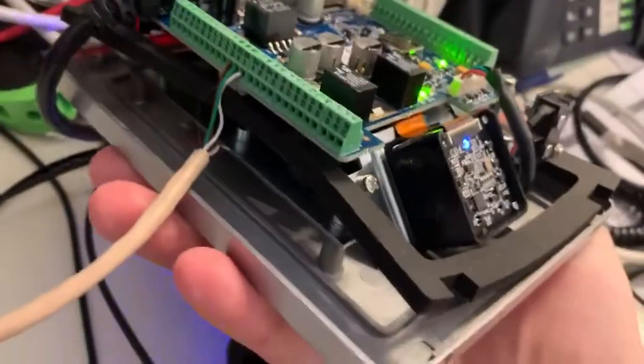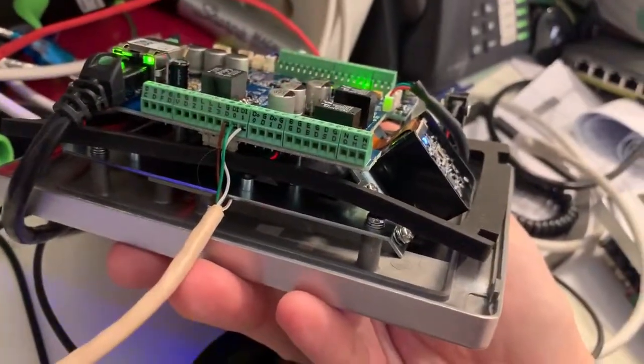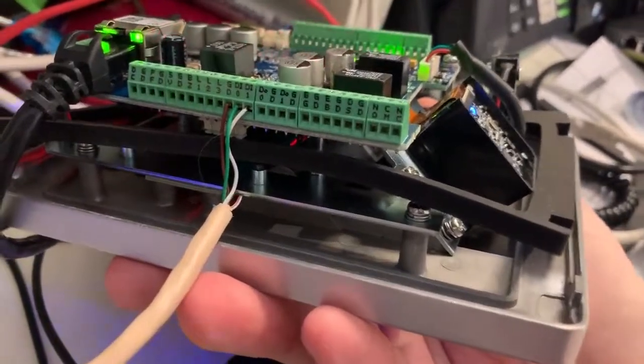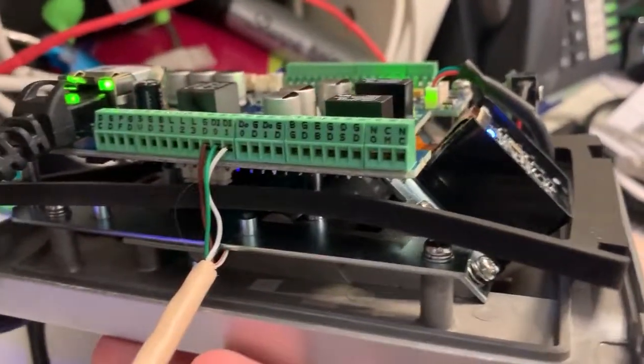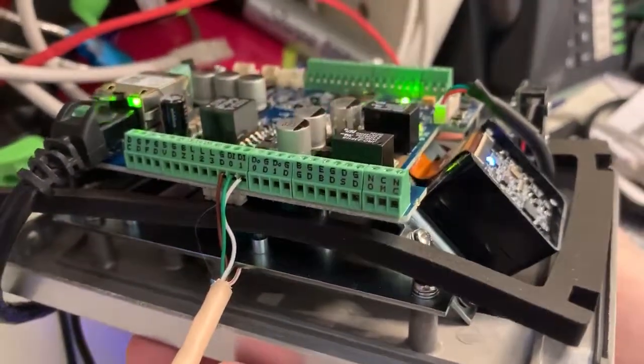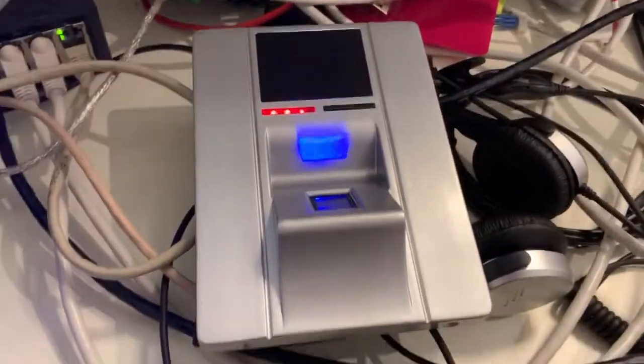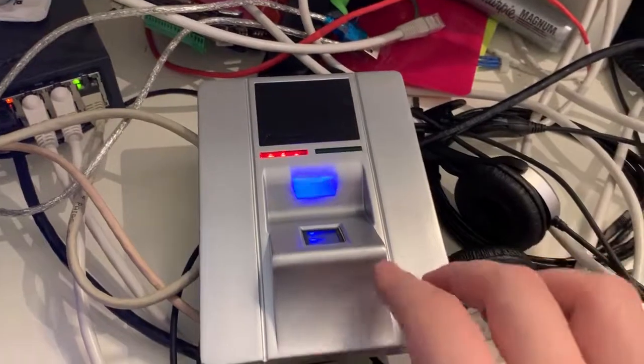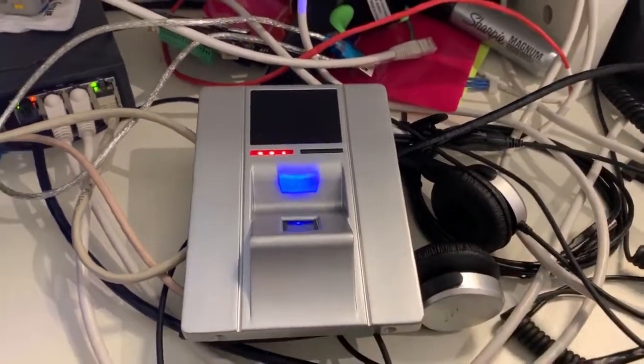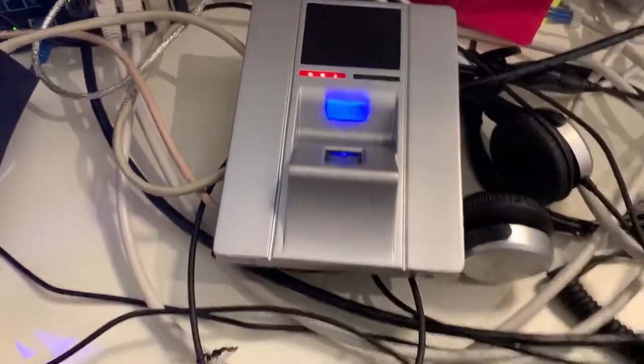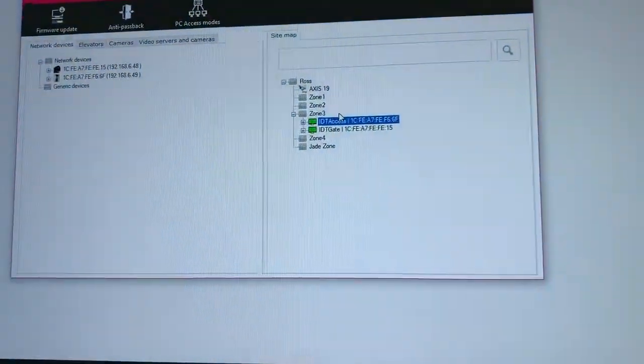Now over here on the access side, we can see that the wires are actually going to be running in. So whereas we have them running out from the gate, those Wiegand wires are going to be running into the access unit over here. So that means this access unit will act as our receiver, looking for an incoming Wiegand signal. Now, to make sure it gives us a green light when it gets that Wiegand signal, we're actually going to go up here to its settings.